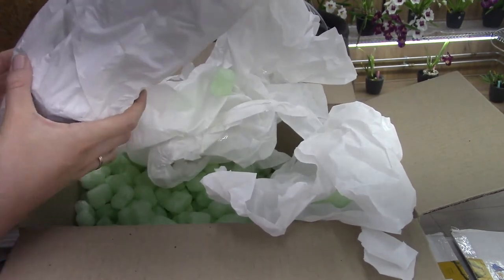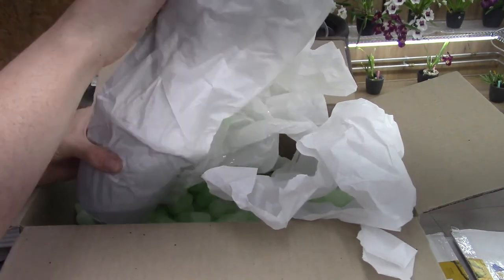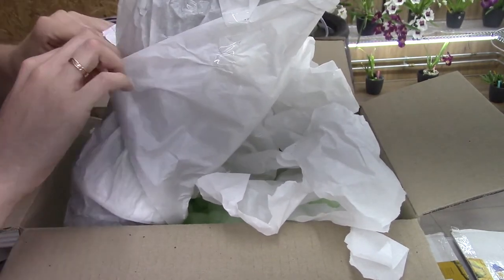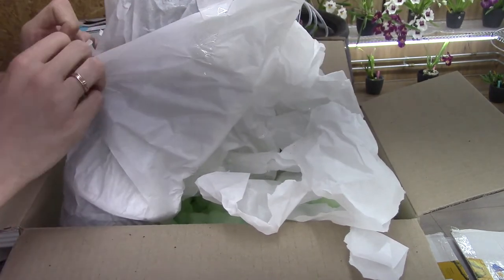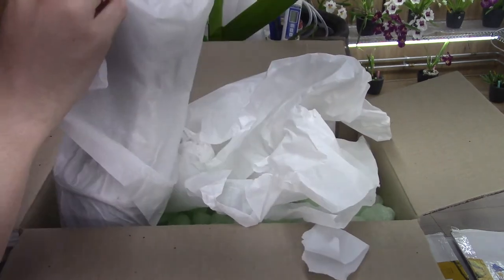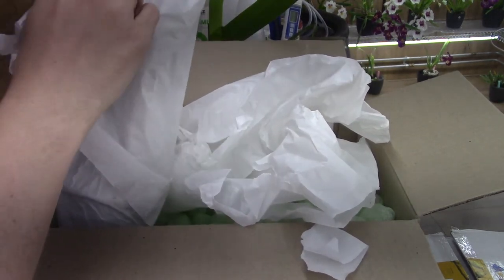It's quite a big one, I think. But, oh, and I see blooms. Oh yeah, I remember, of course. Oh yeah, this is a beautiful one. How can I forget? How can I forget?